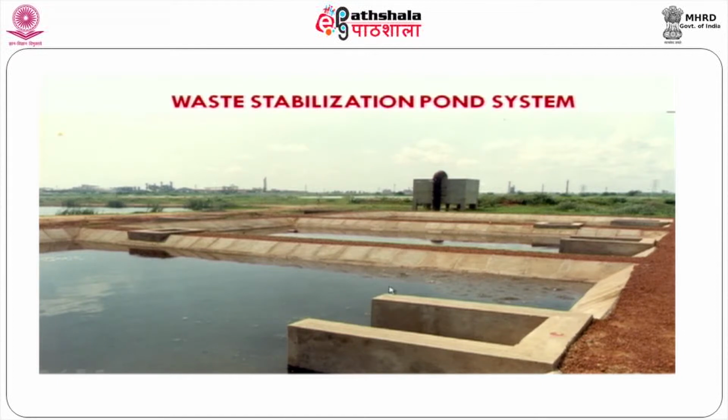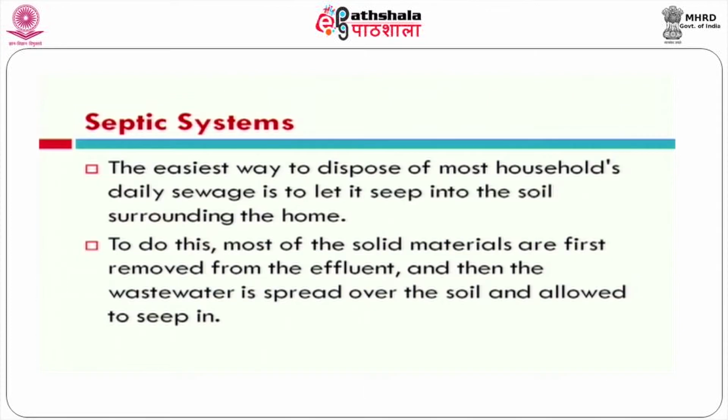So, this is a natural pond system. In order to prevent seepage of contaminated water, we have to provide proper lining. That is a major important aspect while designing the configuration of a waste stabilization pond. Here, the reactor is properly lined by providing a concrete liner. So far, we have discussed various configurations of natural pond systems like the waste stabilization pond, aerobic and facultative ponds, and anaerobic pond. In an anaerobic pond, the entire reactor is anaerobic, and the depth may be 2.5 to 4.5 meters.